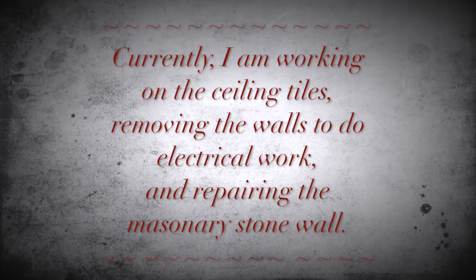This big giant heater is no longer useful, so I'm going to have to get rid of that and all those pipes. But there's a lot of space down here to put all of my wine barrels and my winemaking supplies. And the pool table and the shuffleboard table. Once we get all this stuff cleaned up down here.